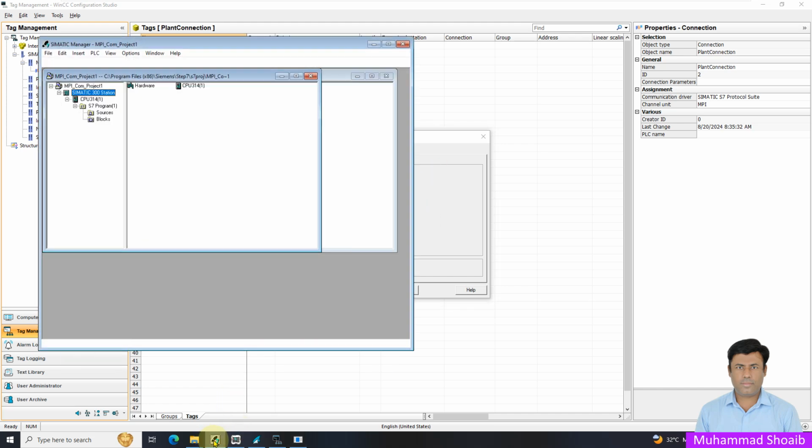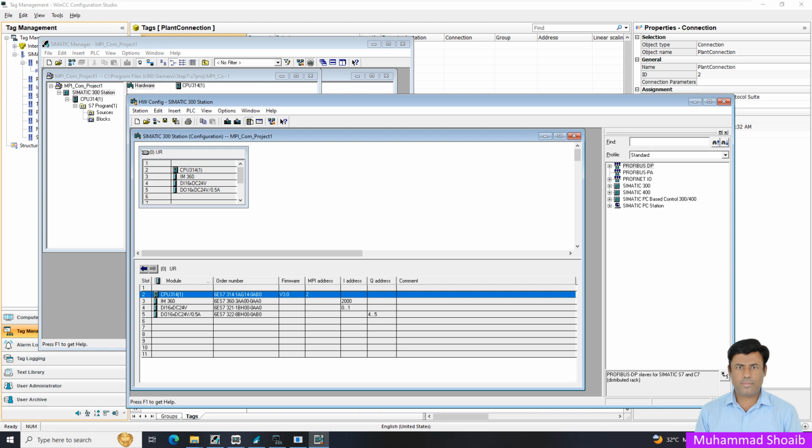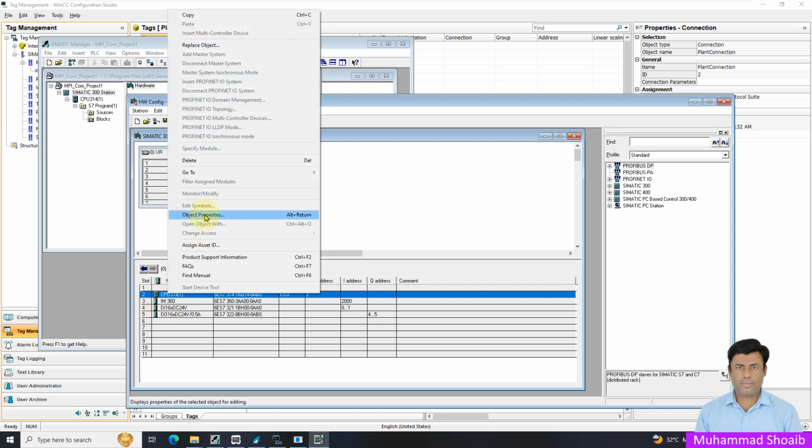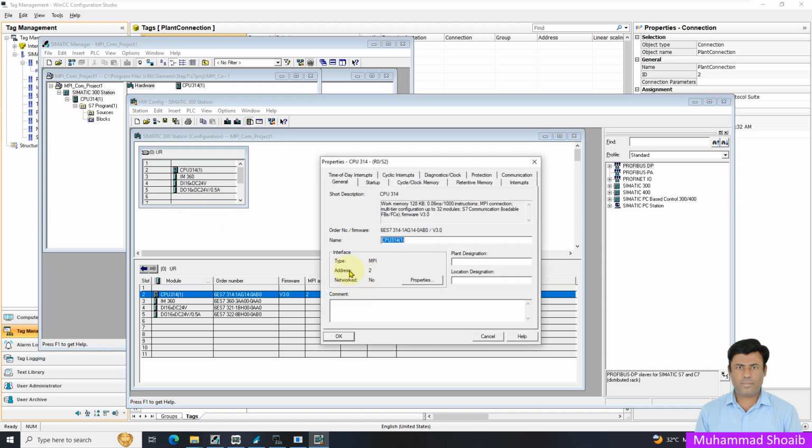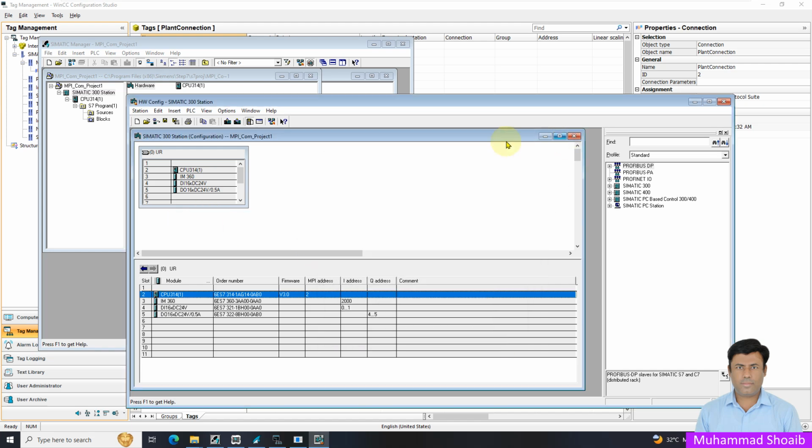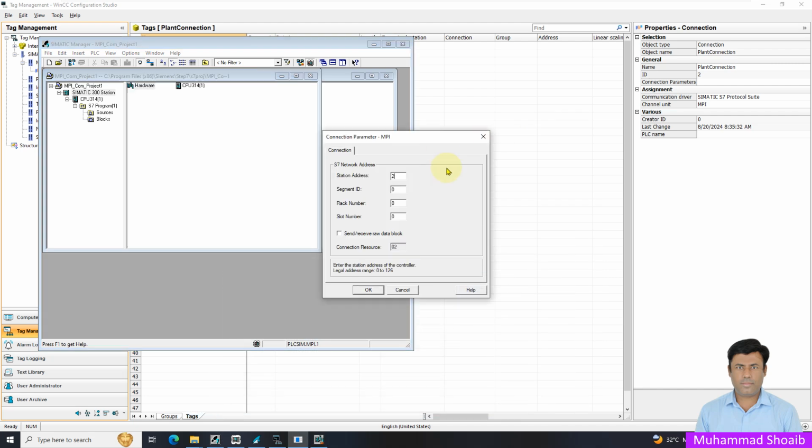For that, come here and open the hardware configuration. Come here to the CPU, right click, object properties. Here you can see the address is 2, so this address is correct. Then the rack number.